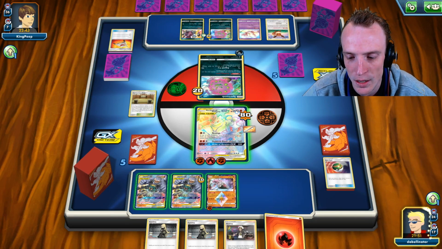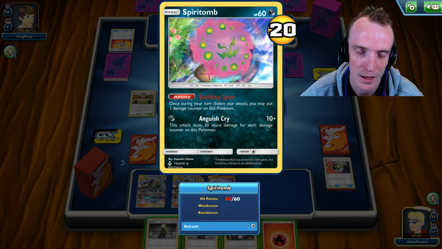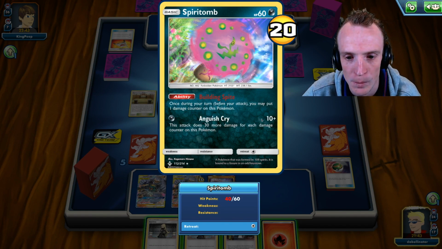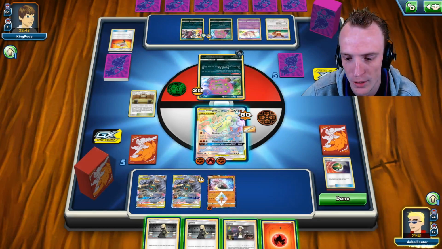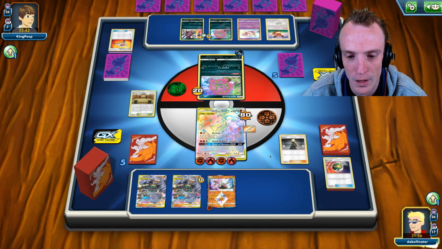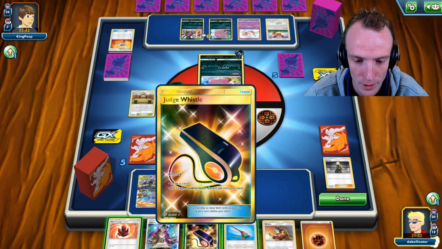The thing is, you're doing what? If you get 40 damage counters on you, plus the belt, yeah, it's too close. I don't like playing around with those shenanigans. We're going to do this. We're going to GX on this turn. I just have a feeling you might get it here otherwise.